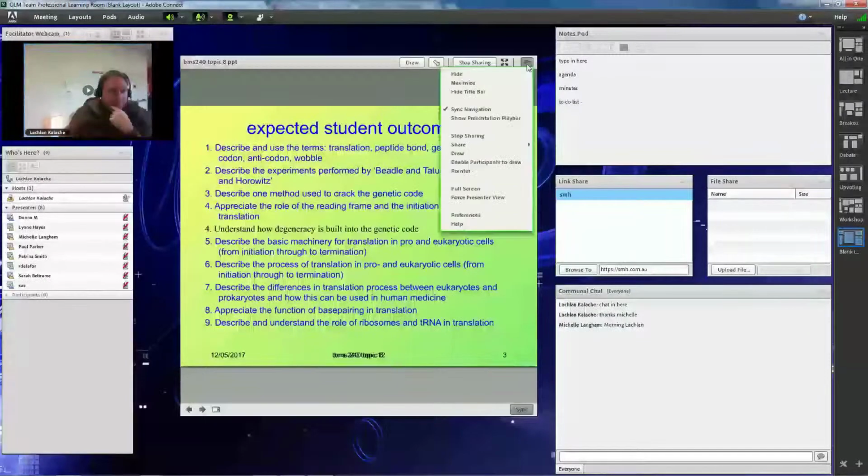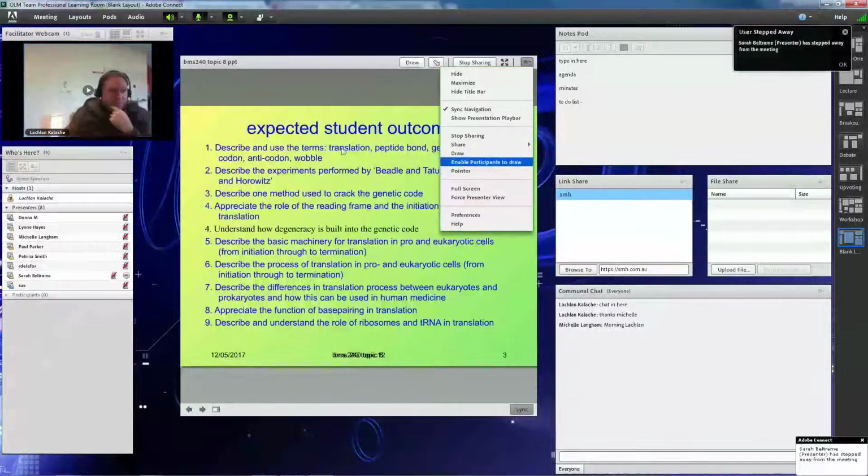Again, get familiar with the menu bar, top right hand corner of the pod. For the share pod, it's different. It allows you to do a few other things apart from using the draw tool. It allows you to turn on drawing for participants. So if you want all the people in the room to be able to draw, they can do that. You just turn it on in there, and usually that's the first question we get asked. How do they mark up the documents as well? If I've loaded an image in there and I want them to be able to draw on it, how do we do it? So you go up into the menu and enable participants to draw. Okay.